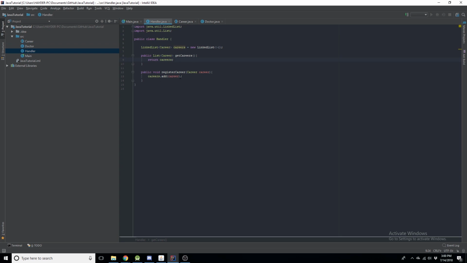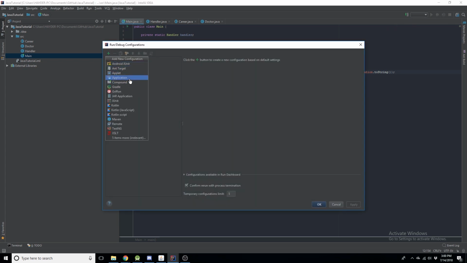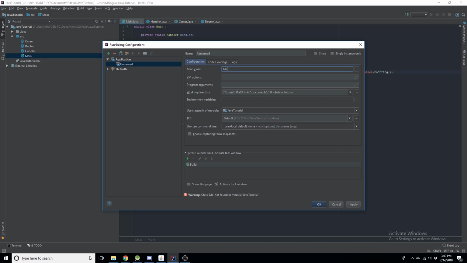And then this right here, we have a list. Whenever you register a career, it'll add the career to the list. And this is just returning the list, so then you could use it here. This is looping through the careers and checking if yours matches, so you can get that career and its information. And then this is just getting the information, and we are printing out the information. So now here, sorry, I forgot to set this class up earlier.